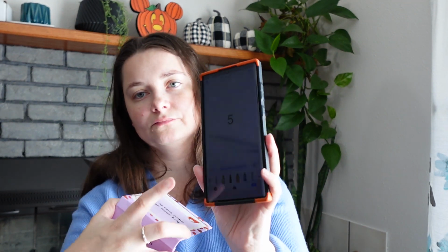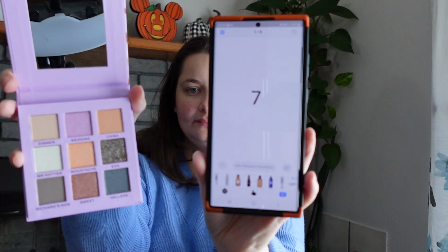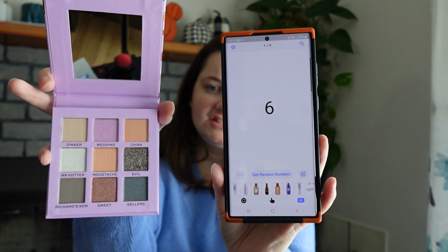Then we're gonna go in with this one. Yep. And that's gonna be the shade 6. 6 is gonna be Evil. Okay, we've got a shimmery shade. Gonna be that one right there.